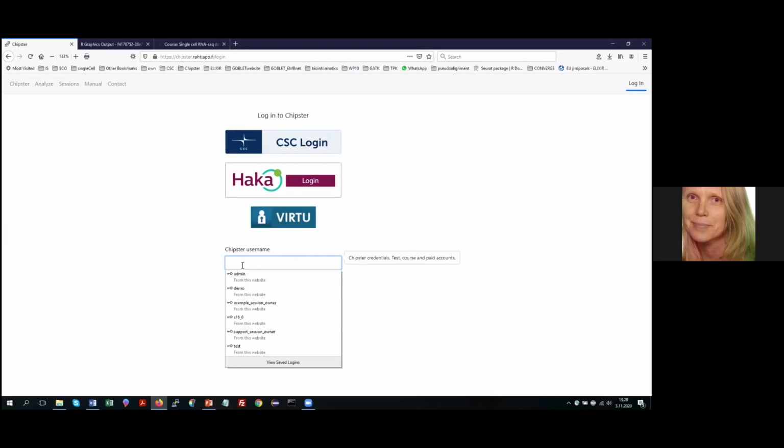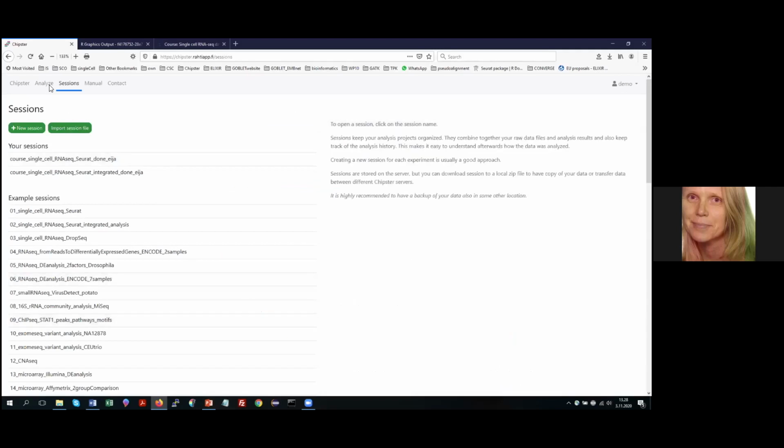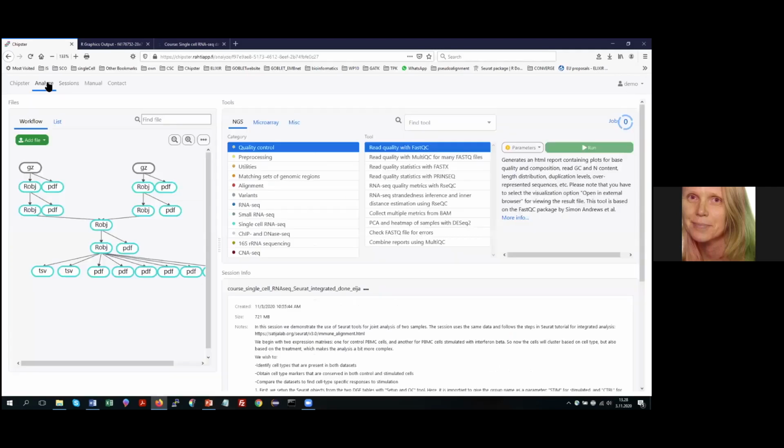Now in my case, I used a demo account here. And so this is what Chipster looks like when you start. So now it remembers that I was actually working on this session before. But if you didn't have anything to start with, the first thing you would do is to add a file.